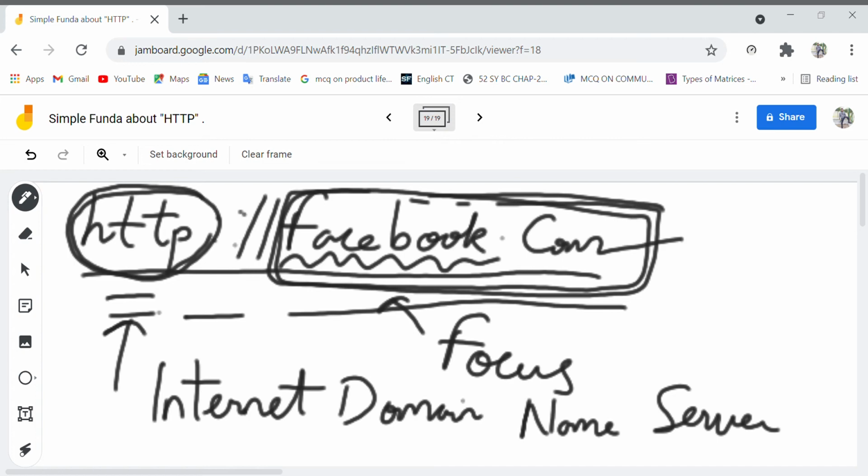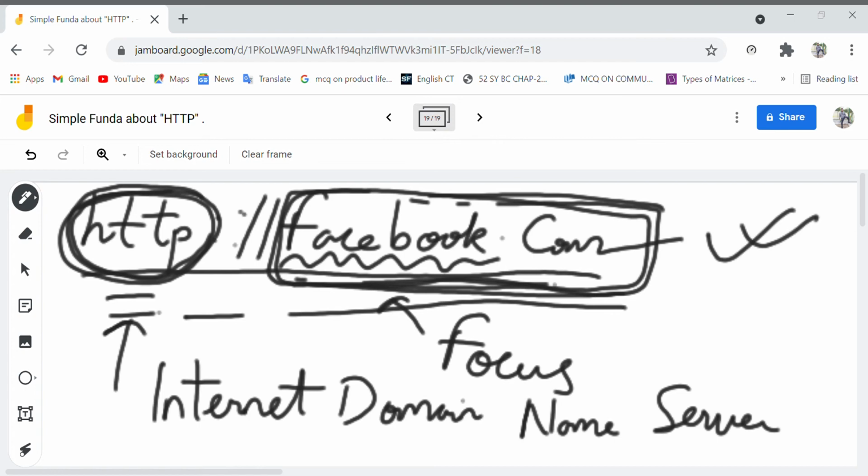Let me tell you again. After you write this whole URL in the browser, what happens? It extracts the HTTP part and focuses on the name of the network that you have put.